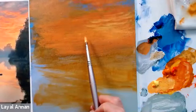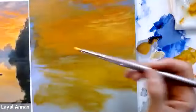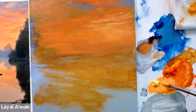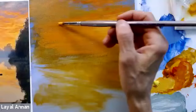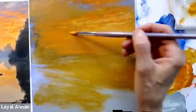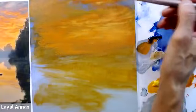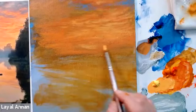So after mixing cadmium red and yellow to make this orange, I put a thick layer of orange mixed with red and yellow. Now I'm taking a round brush, yellow. I'm putting a bit of orange in it, but it's mostly yellow. With my brush, I'm just going to go across to give that bit of beautiful yellowy orange sky. Before, the color was showing like a mustard, not the right color, because I was using the vivid orange from the tube, so it didn't work. This is better.